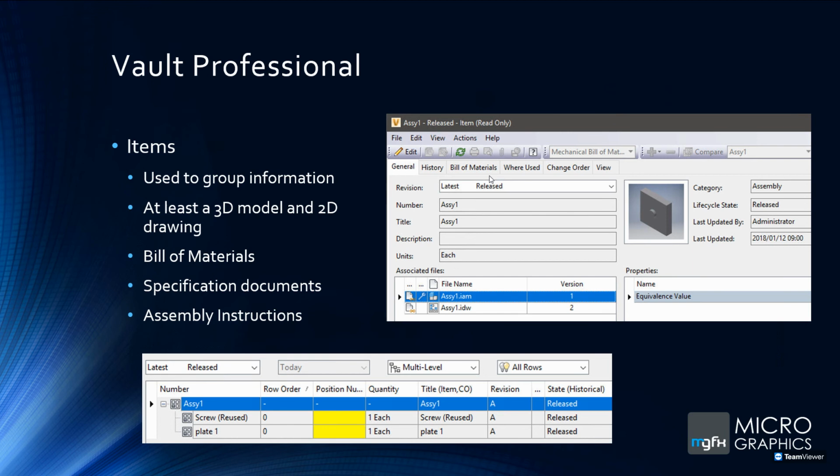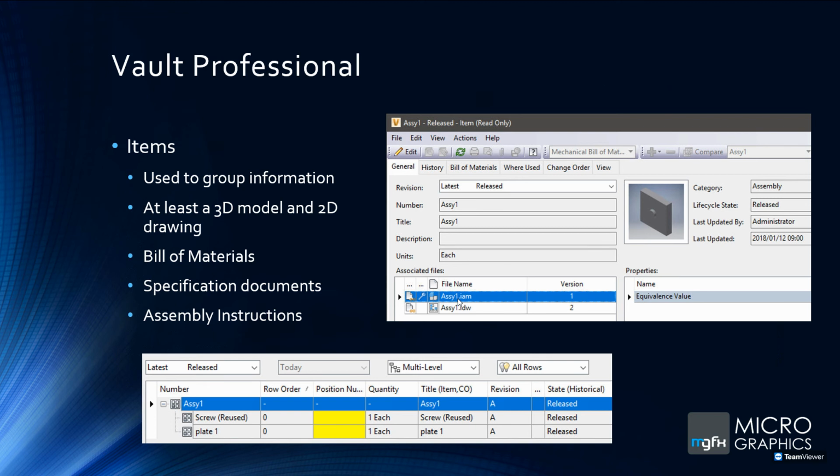It also has a bill of materials. So there you see a bill of materials tab. You can select that tab and you would then see the bill of materials, or the BOM of that assembly, and all the items that make up that assembly. You can also then go and add in other documents onto this item. I would normally refer to this as non-CAD items, or even items that make up part of the product that you would not draw in Inventor or AutoCAD.